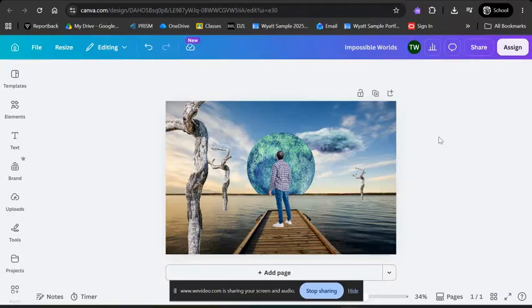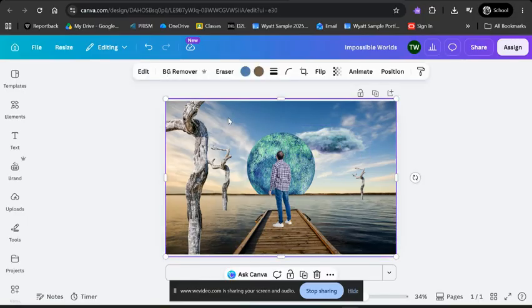Okay, one of the most important things to make sure that this looks believable, that this could actually exist, even though logically we know that it can't, is the color harmony. The colors have to go together. Like right now, it does look a lot like we've copied and pasted everything, okay? So it's super easy again on Canva.